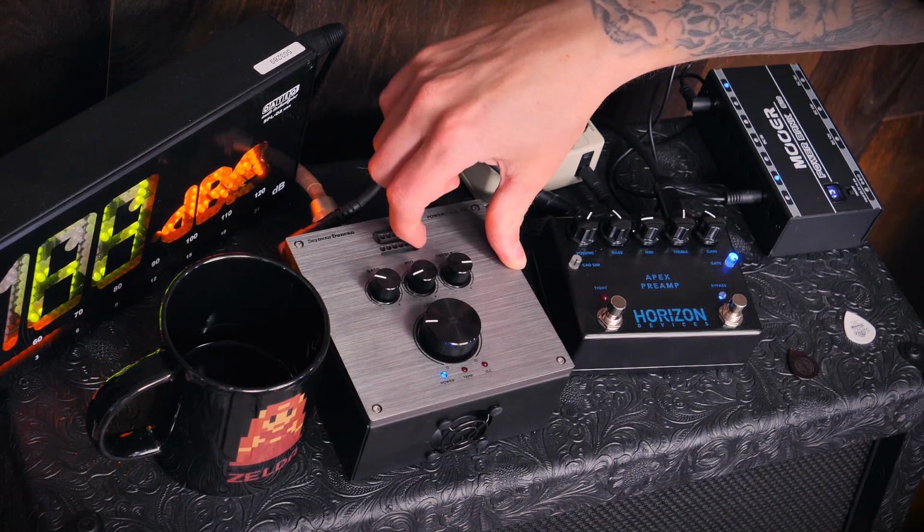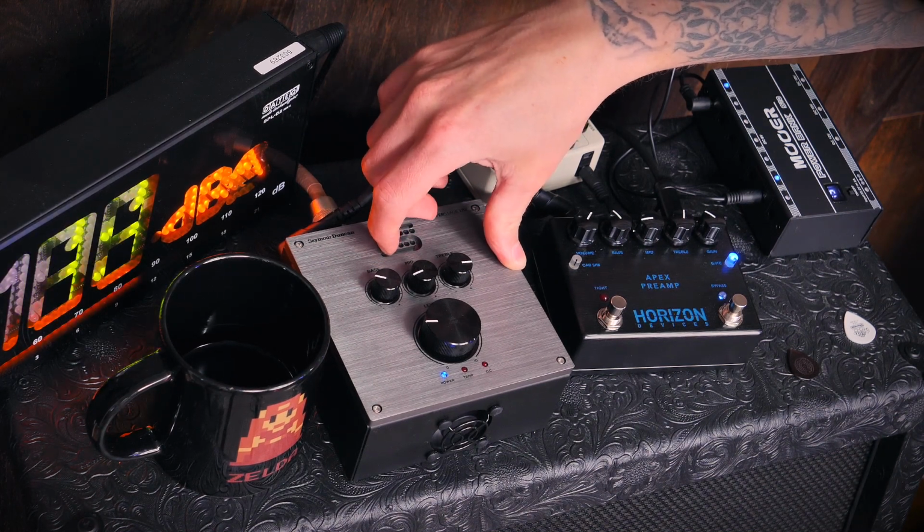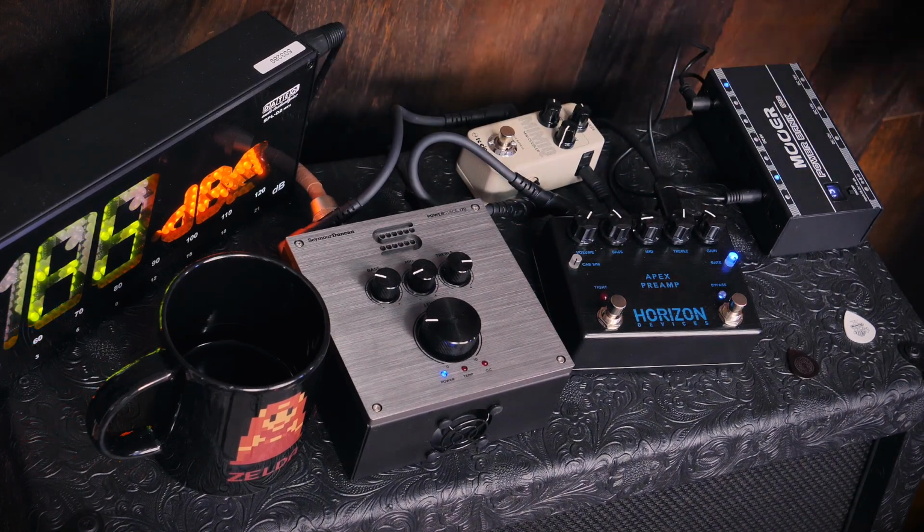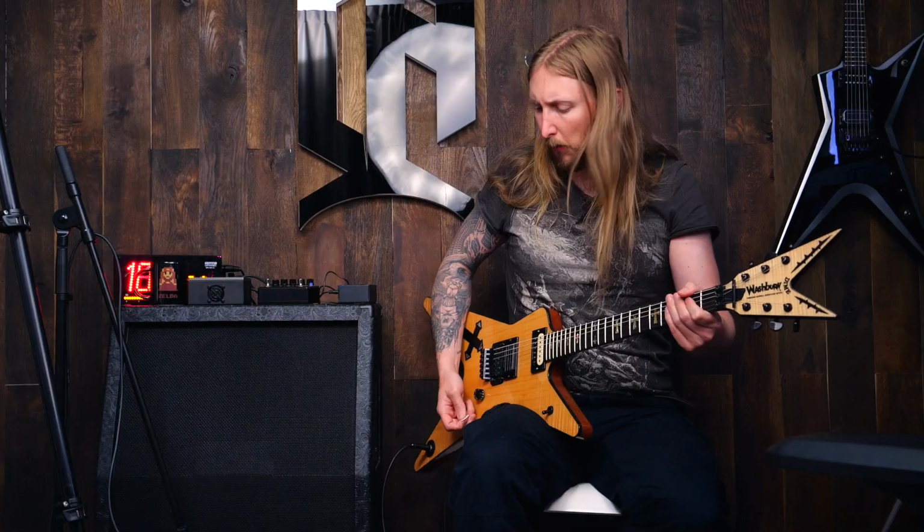As you can see, it has a 6-band EQ, because the different EQs all work in different frequencies, which is nice. The power amp goes into my Hesse 2x12 cabinet. This is an M160 microphone, and I need a guitar, obviously. So let me get this. All right, so let's go. I'm ready. Are you ready?